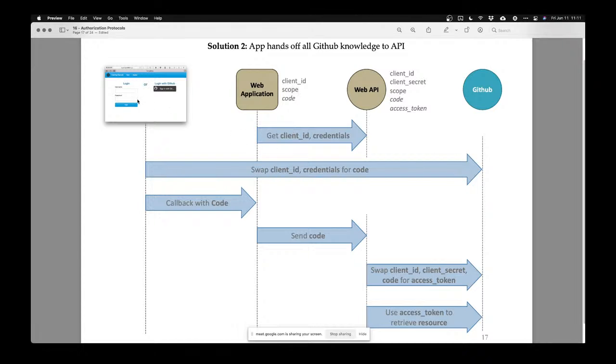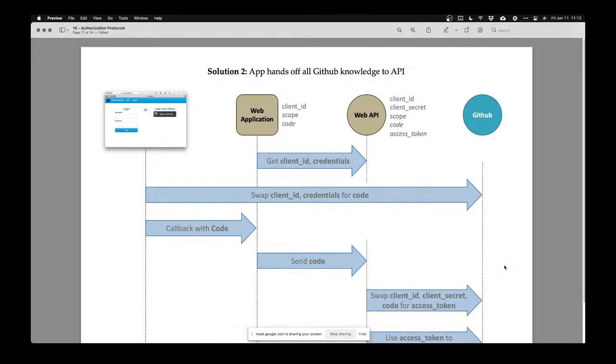Okay. The callback URL, it would have to go to a web application anyway. You cannot send the callback to an API because then the browser won't know what to do next. Unless the API was to then redirect the user back to the application, but that's complicated because there could be multiple applications. So it gets complicated, okay? So the application would have to handle the callback anyway. And then it would get the code, and it would send the code to the API, and the API would then use the code and its secrets to get the token and resources. So this is solution number 2.